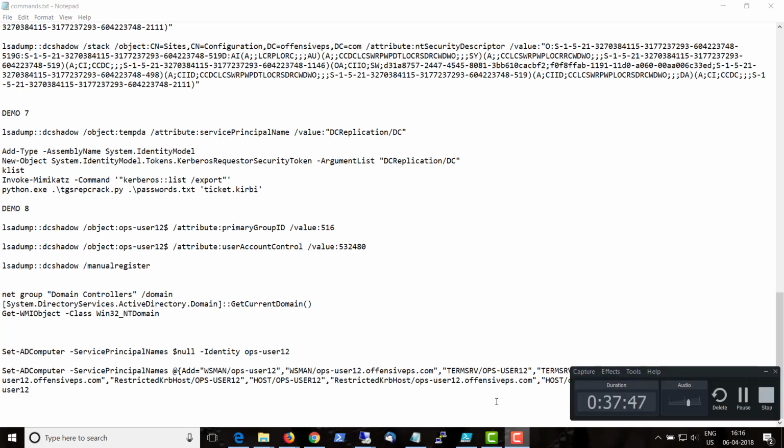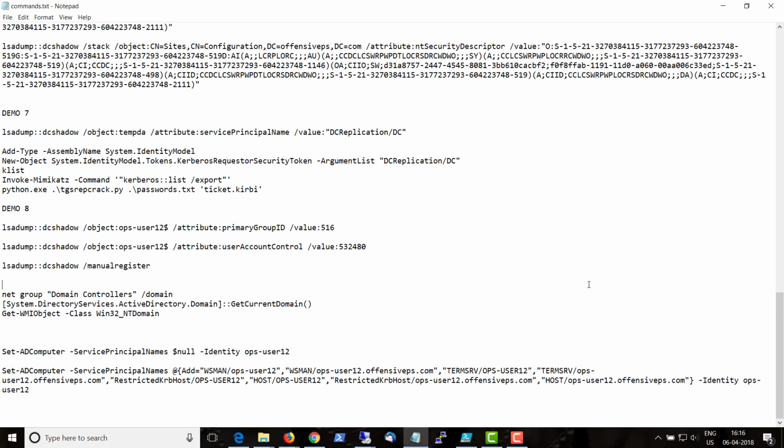Now, the last thing which I have been working on for the past couple of months is Active Directory deception. While doing some red team operations, I encountered some industry products, enterprise deception products.